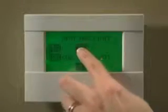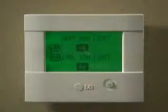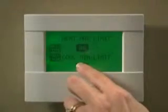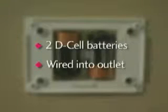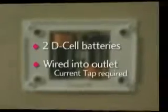When the unit is programmed, set points for temperature and time limits for occupancy are established. The unit will maintain the programmed environment until new parameters are programmed. The unit can be powered by either 2 D-cell batteries or directly wired into an outlet in the room. A current tap would be required for the latter option.